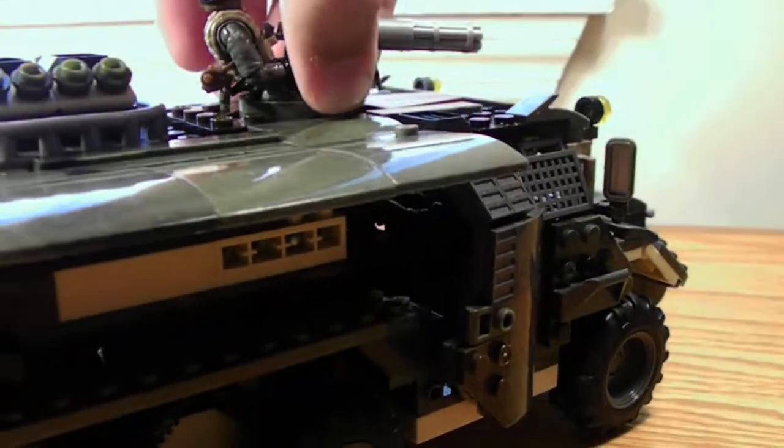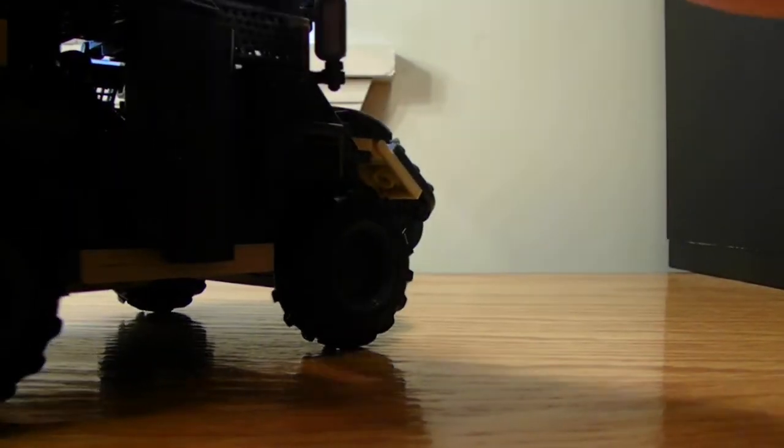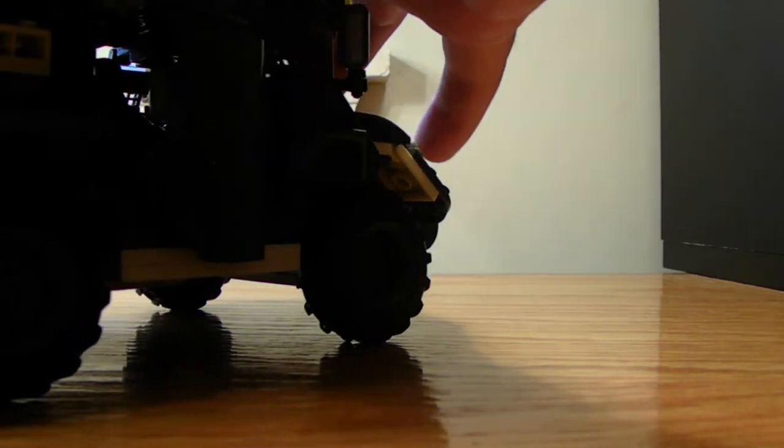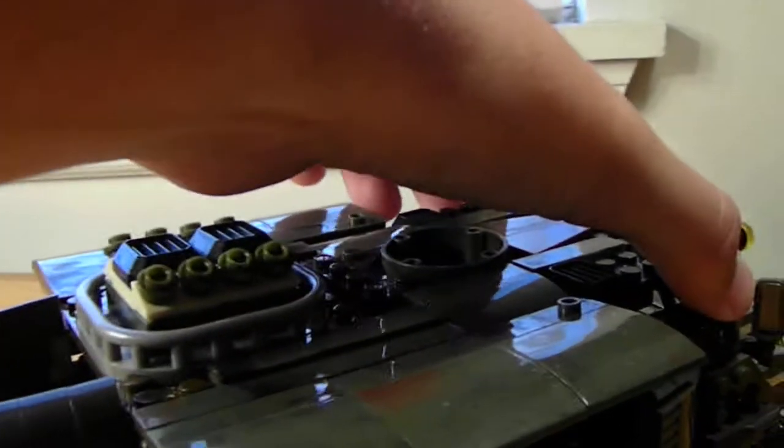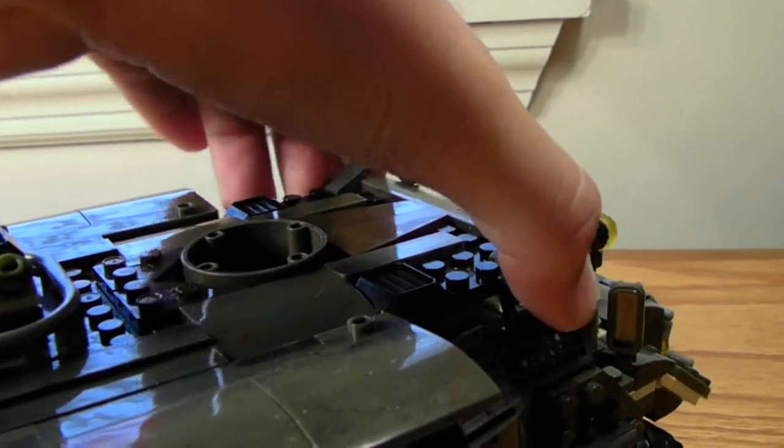Another thing, you do have to move the guy on the top, so I'm going to do that. It's not an easy process to take the roof off, but like I said, I mostly use these for display. So take that off, and this pops up a little bit. The sides pop off up front, and you lift it off.